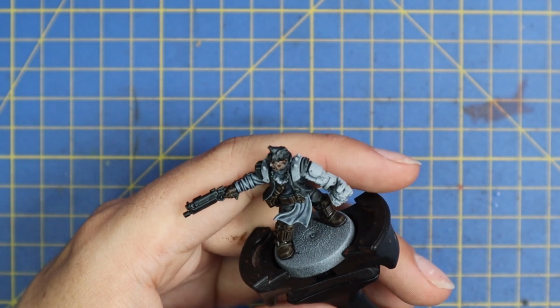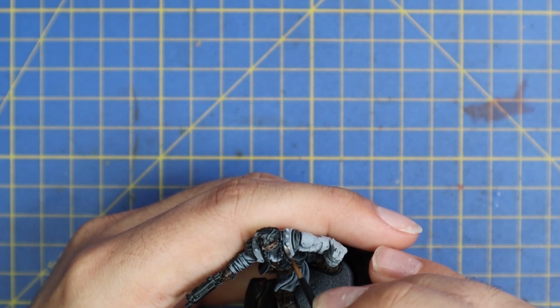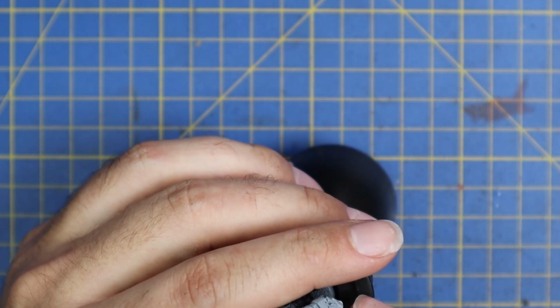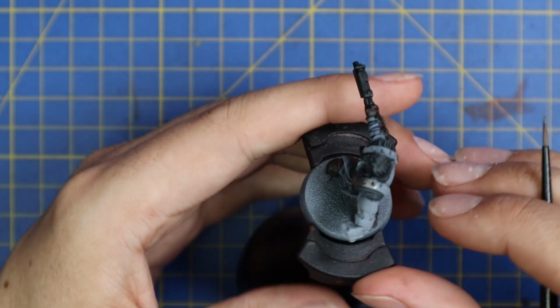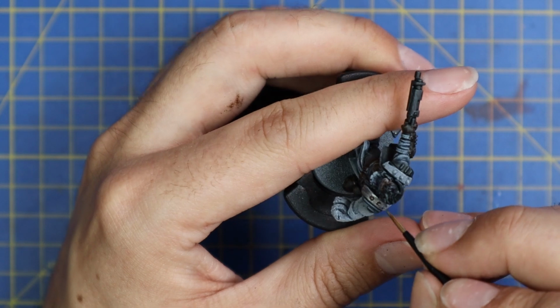Time to block in all of the metallics on this model. And these guys are metal workers in the lore and stuff like that, so they do have a lot of metallic bits riveted to their jackets and shoulder pads and big mechanical claw arm. So just be aware of that. You will find more metallic on these guys than you will most other Necromunda gangs.